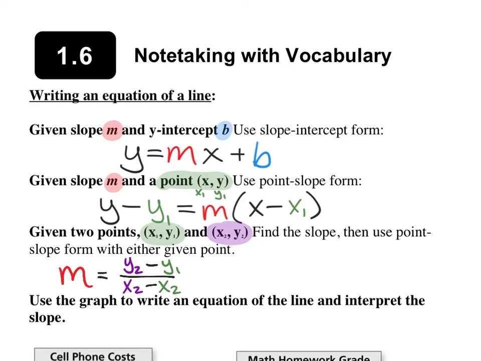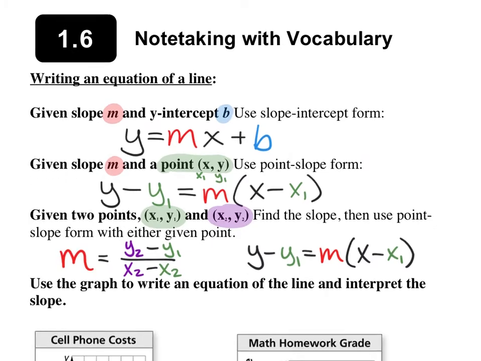That gives me a number for slope, and then I can go back and use point-slope form, which again is y minus y1 equal to m times x minus x1. The formula just from right above it. So no matter what pieces of information I'm given, there's a process to write an equation. We're doing all of this by hand at first. You have a calculator to be able to do arithmetic, but in a little bit I'm going to teach you how to use that calculator to totally do all of this in the calculator. So hang on with me for by hand and then we'll get to it with technology.